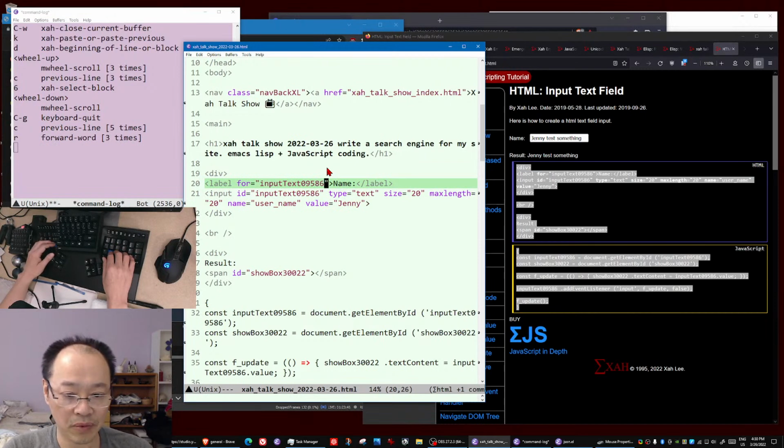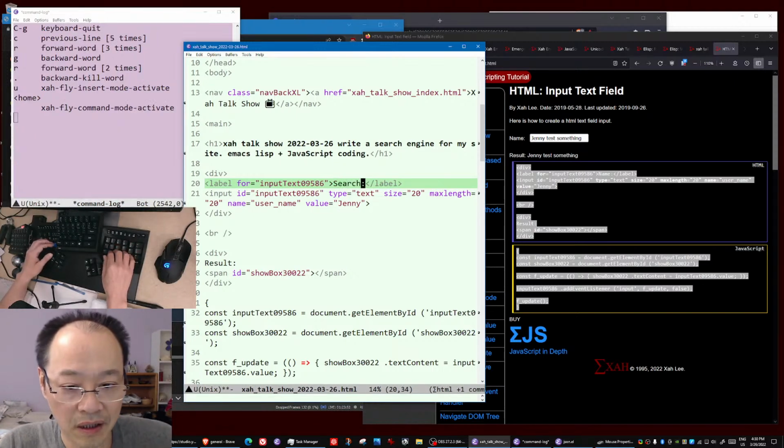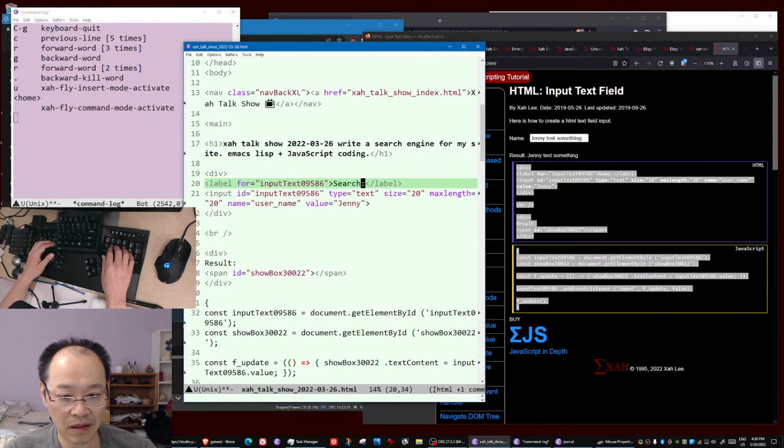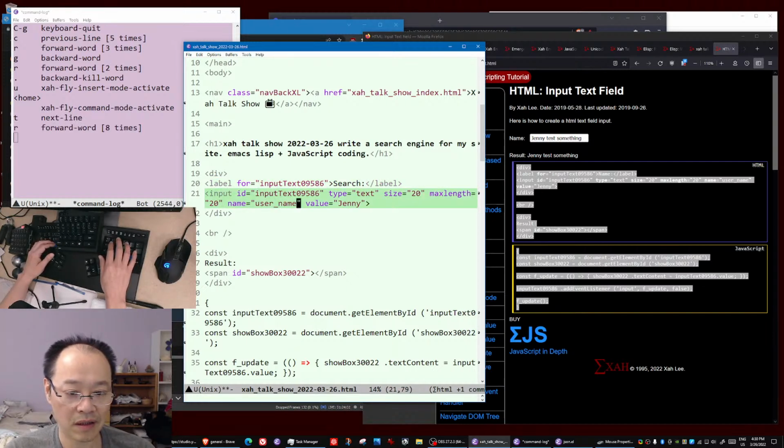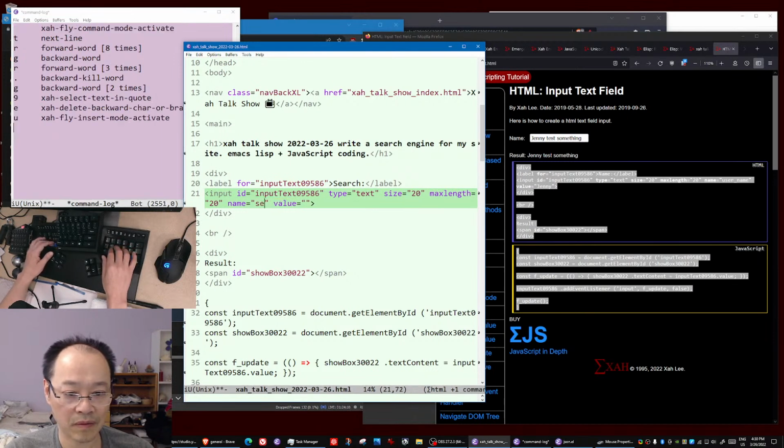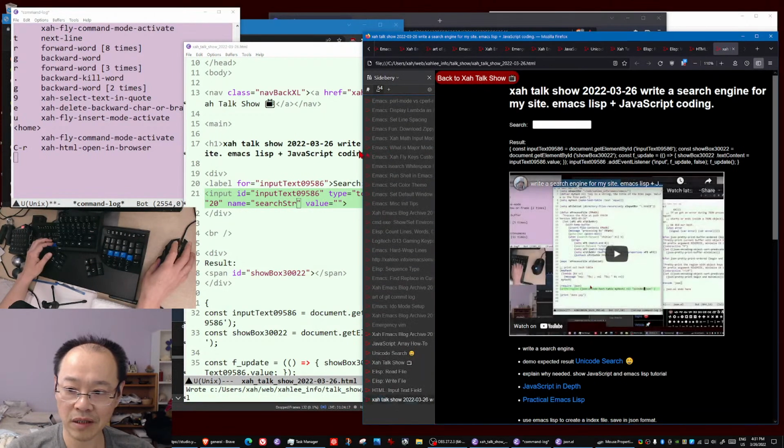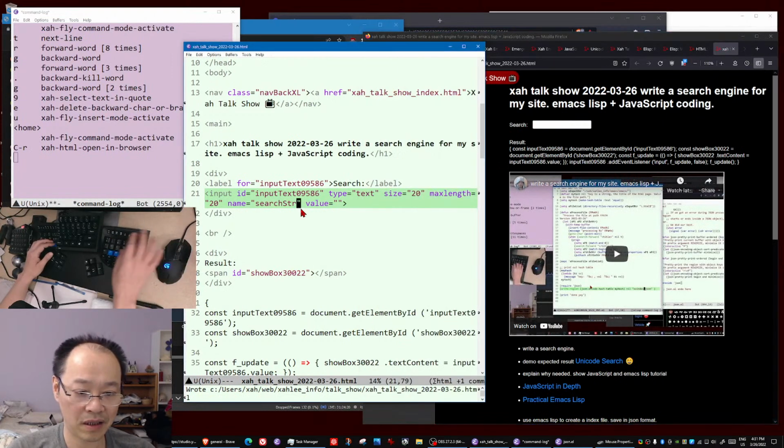Let's name it search. The size and max length, we don't care. The value will be empty. The name will be search, the search string. Okay, so show in browser. You see we got a search box.